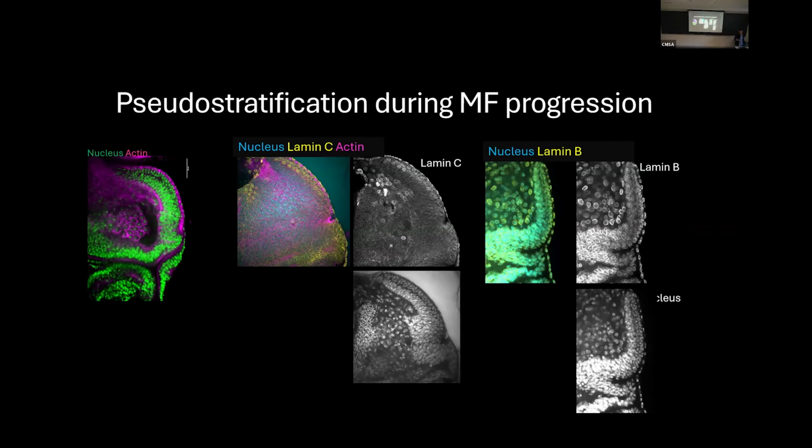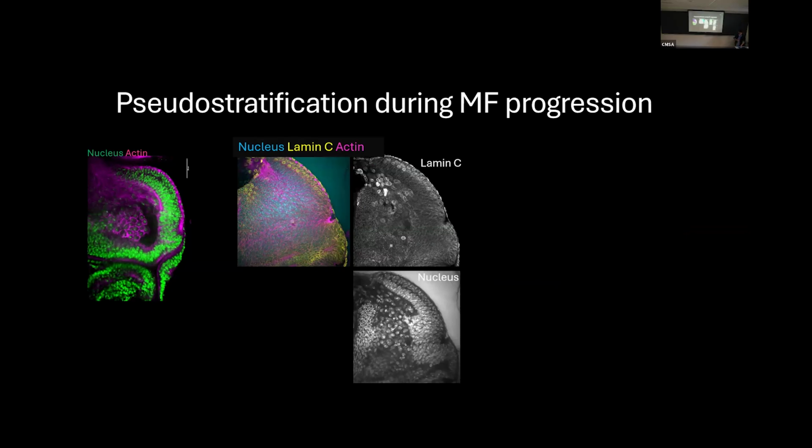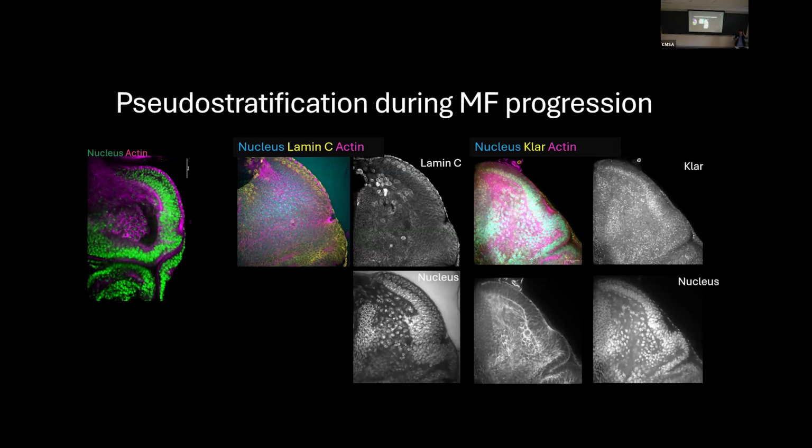Generally, the mechanical aspect of lamin C works through the LINC complex, and we're curious if other members of the LINC complex are also involved. If you look at Klar, which is on the outer nuclear membrane and binds to the nuclear lamina through another intermediate protein, that seems to have an opposite localization. It's not enriched in photoreceptors, which have higher lamin C. It's enriched in non-photoreceptors, which have less lamin C. So I think Klar isoforms could be playing different kinds of roles, and we're going to look at that.